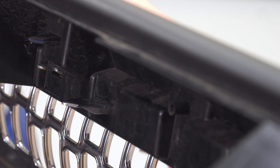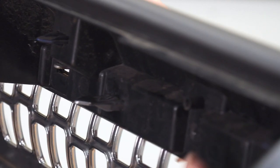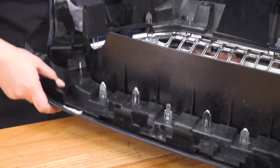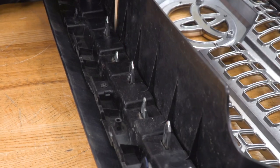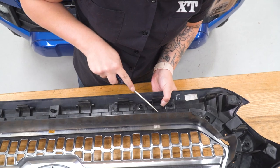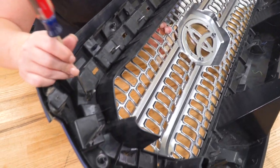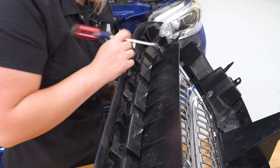Starting off, we're going to take the trim piece off. There is an outer trim piece to this center grille and this is going to be basically every other tab — they will come out pretty easily. If you need a little help on some of them, like one down at the bottom being a little bit difficult, you can use that flathead screwdriver and push it through. Now that the trim piece is out of the way, we can focus on the center part of the grille, which also utilizes these tabs. Pull on the face of the grille and push these tabs in and through.